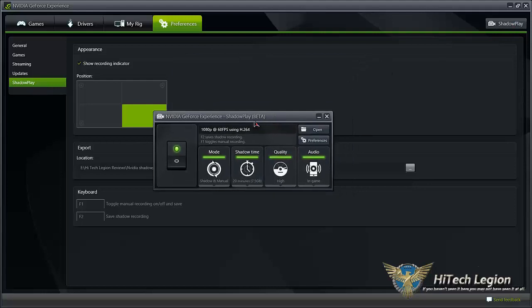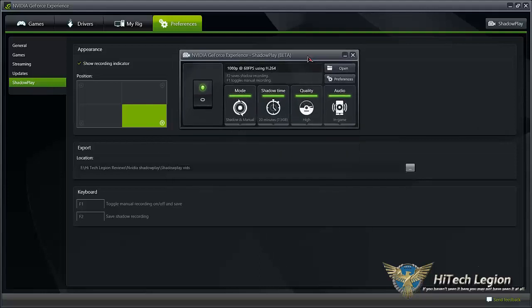To set up ShadowPlay it's pretty easy. It's part of the new driver for NVIDIA's graphics cards, and ShadowPlay uses the H264 hardware encoder which is built into the NVIDIA Kepler GPUs, available in the GTX 650 or better graphics cards. So any of the new graphics cards are going to have that ability. Currently the best playback media player for these videos is Windows Media Player, but NVIDIA is currently working on optimizing some of the other more popular media players such as VLC and some others.